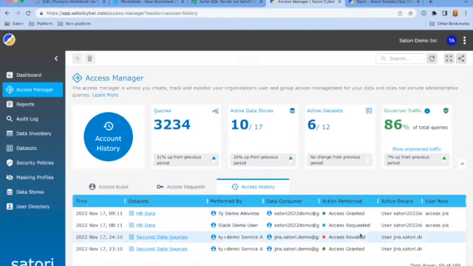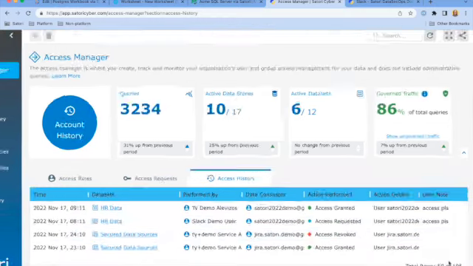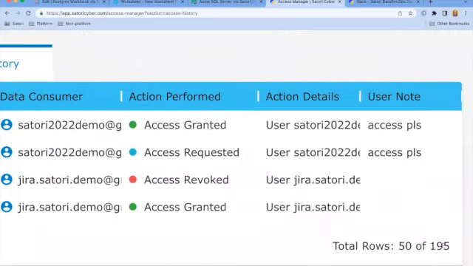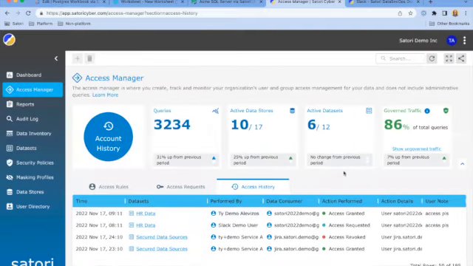And this will show revocations and expirations and that kind of thing. On the screen here, over time, I've had 195 data access requests. That's a really common question that a CISO might ask: how many data access requests did we have in the last 12 months? Being able to see all of that information from a single page is really quite powerful.